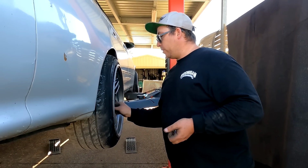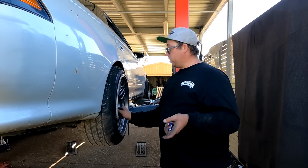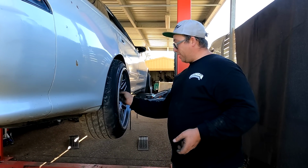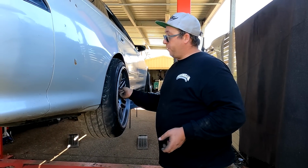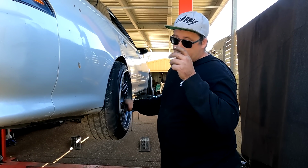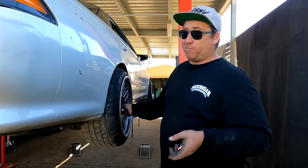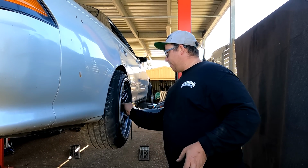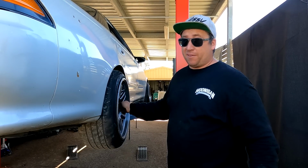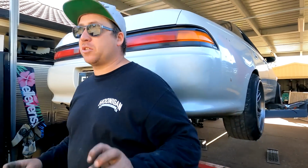Yeah, so the other thing is I was going to do the diff. I'm not going to do the diff right now. I want to pull the car down and maybe try and get an alignment first, because I don't want the car to get stuck on the hoist halfway through me trying to fix the diff. Ideally, I need to find a FT86 diff, which is the Toyota FT86, Subaru Toyota FT86.